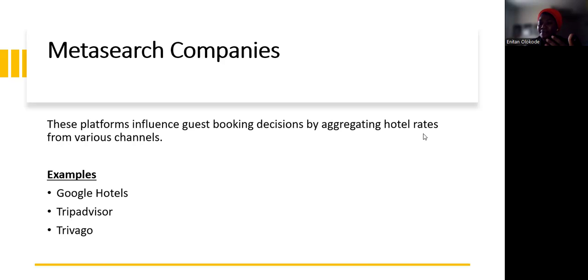Meta search also encourages direct bookings by allowing hotels to display on our own website, alongside the OTAs, our online travel agent prices, which makes it so easy for our guests to compare rates and say, okay, instead of me paying 50% to these OTAs, why not pay a lesser amount and make my direct booking to the hotel? So in simpler terms, meta search creates opportunities to reduce the distribution cost, and at the same time improve customer acquisition and retention.